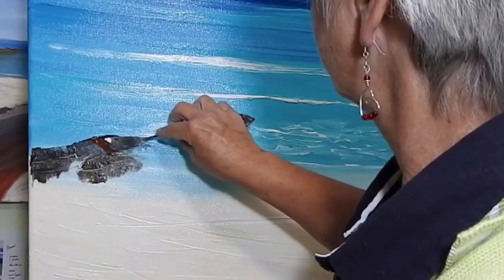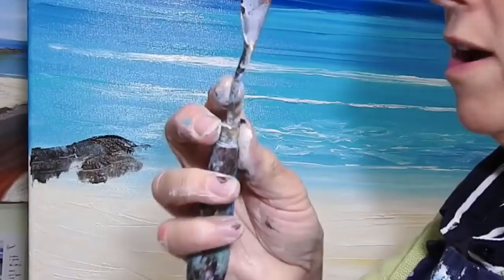I'm taking this knife again and I'm starting again to just, you can see how using the round part of that palette knife gives me a different look to my rocks.